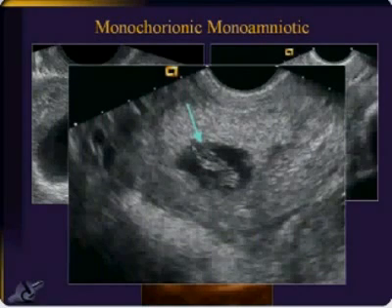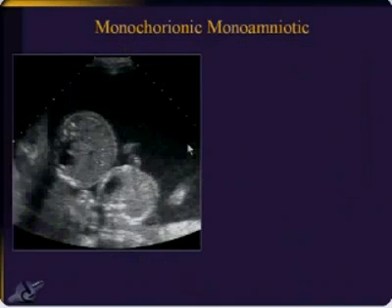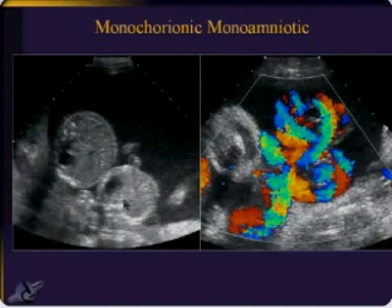So if we move ahead in this pregnancy, what we first see is we have 2 sections right through the fetal bodies here. Notice stomach here, stomach here. Notice how much bigger this guy is than this guy. I mean, baby Huey over here is really taking all the food from this guy. But that's not the real problem. The real problem is look at their cords. I mean, this is just a tangled mess of cords. And obviously, these are at risk for a cord accident, and that's exactly what happened.